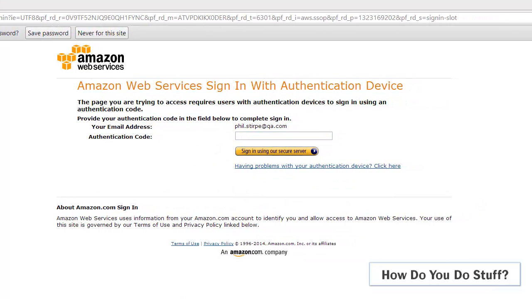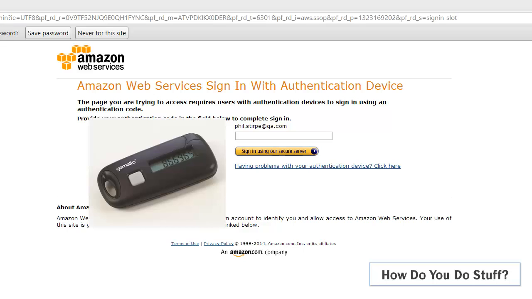Furthermore, I've enabled my master account for multi-factor authentication, or MFA. This isn't required, but it's considered best practice. You can either get an app for your smartphone, or alternatively, you can purchase a Gemalto token from Amazon and associate it with your account. In this case, I'm using a token, and it gives me a unique once-only code to enter into the second screen.